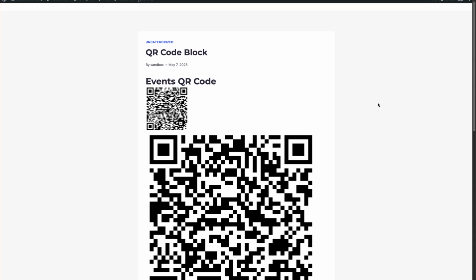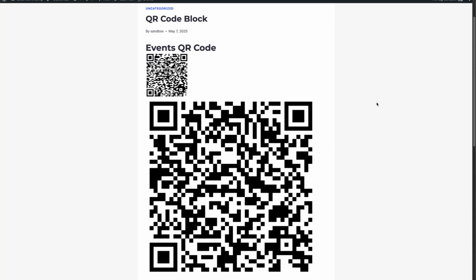All right, now let's take a look at the front end so you can see how the shortcode displays. All right, here we are, and we have the block on top, and below it we have the much larger shortcode output. If I want, of course, I can go back and choose a different size to make it smaller or larger, but I think I'll leave it as it is. And that, my friends, is the brand new QR code generation feature for The Events Calendar and Events Calendar Pro.